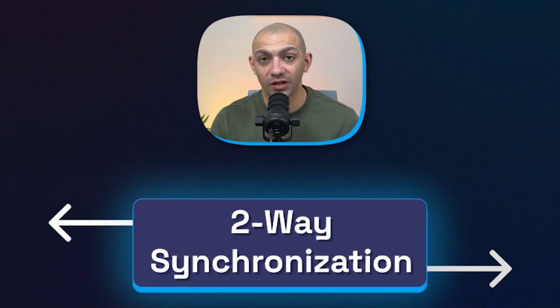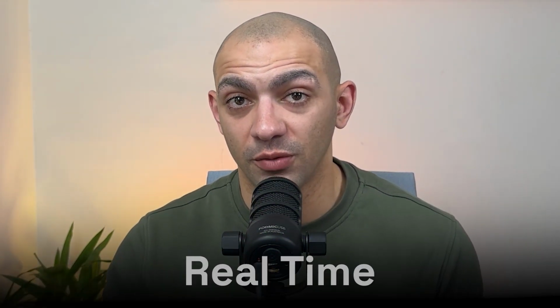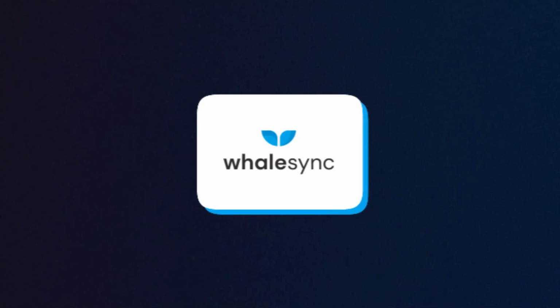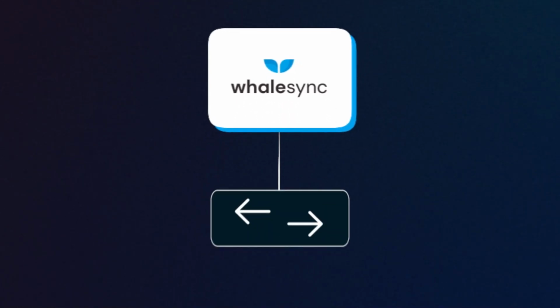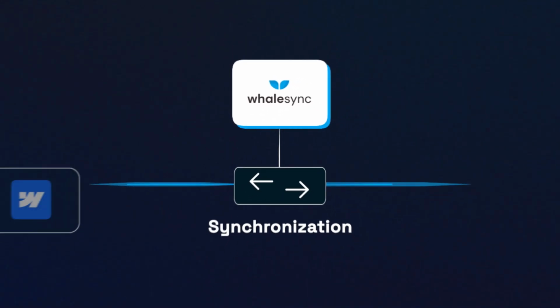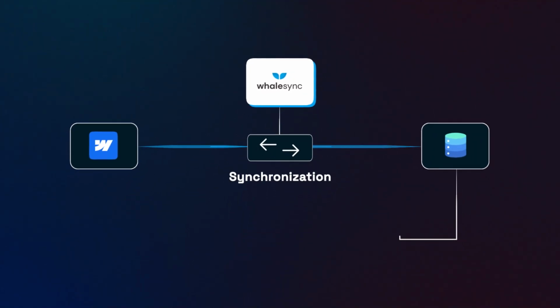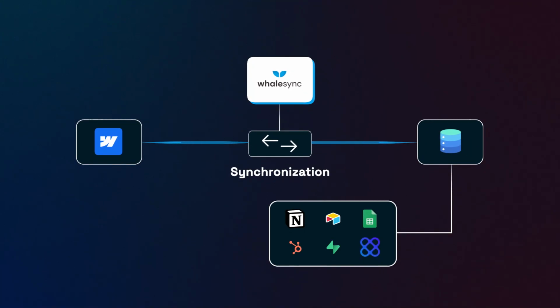Let's keep it practical. In this video, I'm going to show you how to set up a two-way synchronization between Airtable and Webflow. This is going to be working in real time, so we're going to be using Whalesync. Whalesync is a great tool that allows you to set up this two-way synchronization in real time between Webflow and your database, be it Notion, Airtable, Google Sheets, and whatnot.